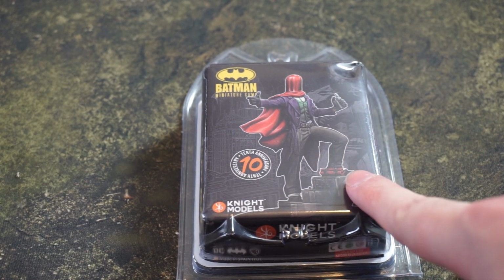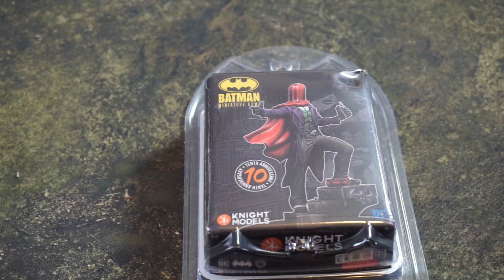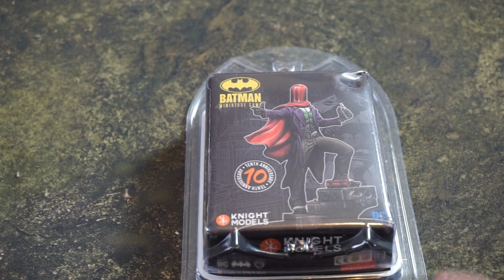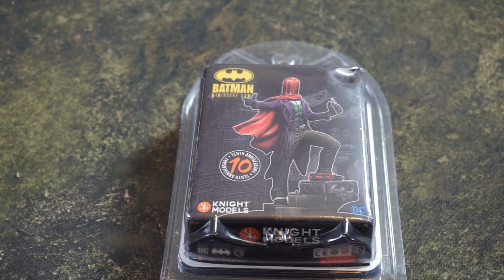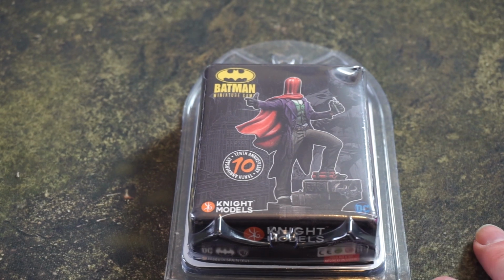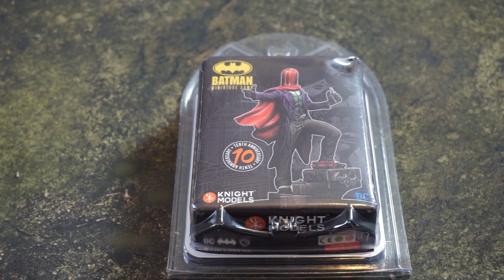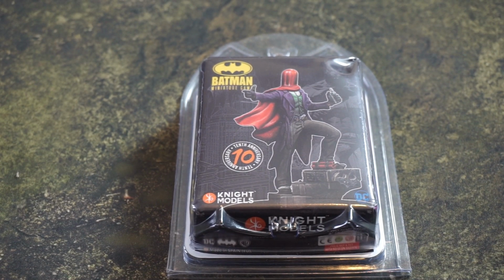This is the important one though. The Red Hood Joker has had a sculpt before back in 1st edition, which I didn't play, but this is an entirely new sculpt. Presumably new rules, but more importantly, I've heard on the grapevine, as we mentioned in the full unboxing of the stuff I got in the 10th anniversary sale, that it's got the first 3rd edition Batman miniature game card in it, to give us an idea of how they're going to look from now on with every new release for 3rd edition, which is definitely a thing because the new starter set's been revealed, etc. Looking forward to it, also slightly tepid about it, to put it mildly.